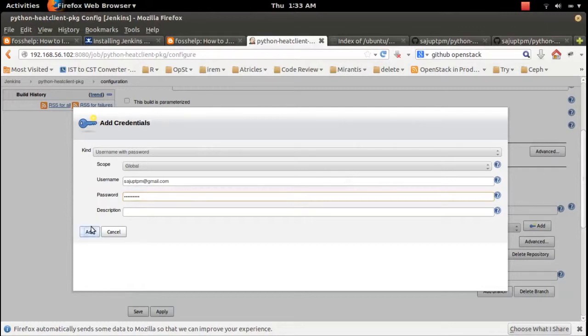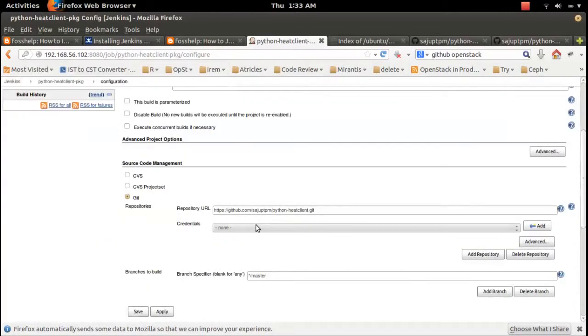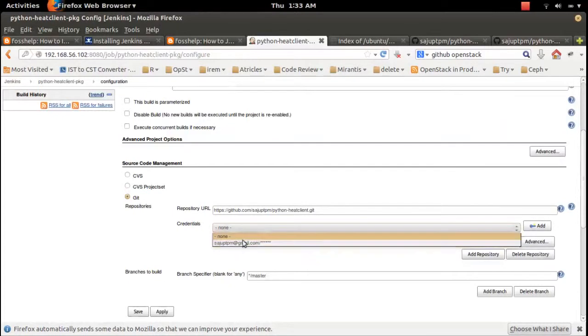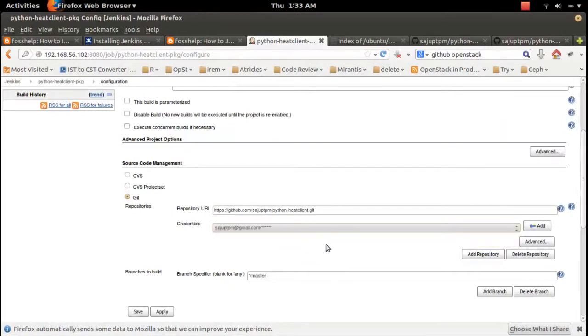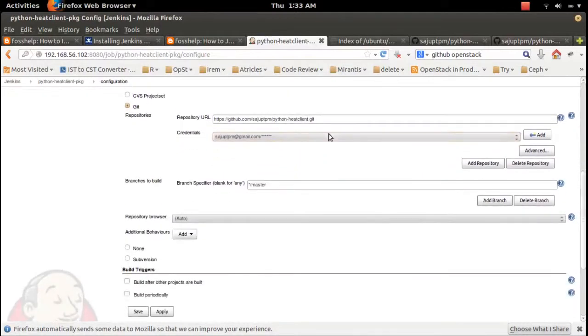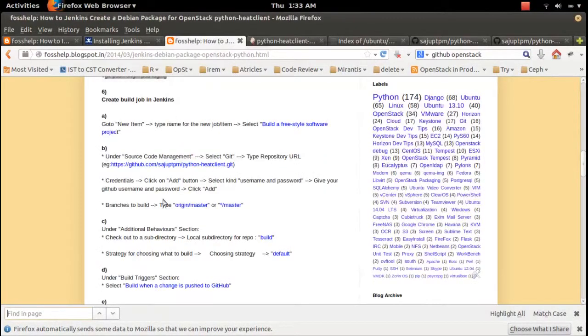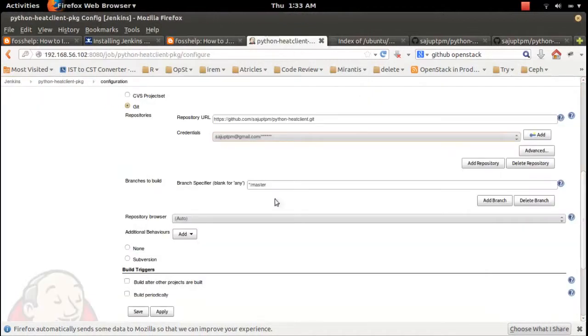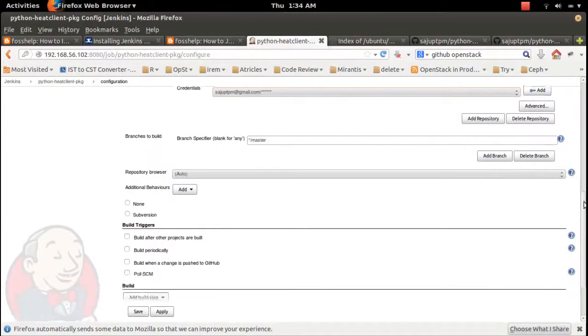Okay, and so you can see that here, and select that, then scroll down. You can either, I think this is fine, star/master is fine, leave it like that.